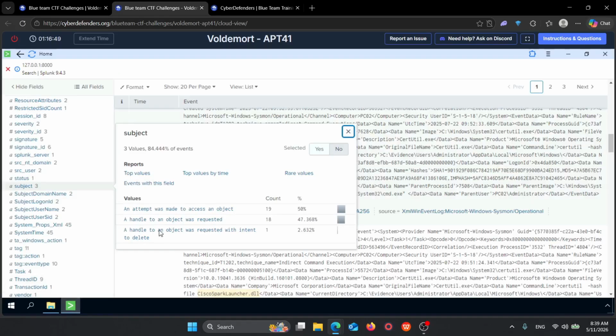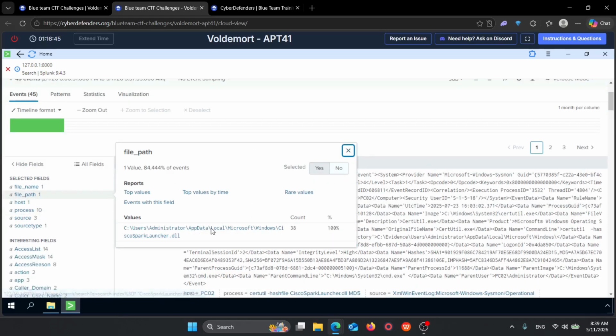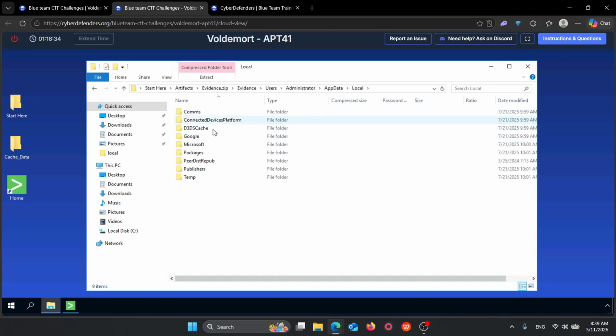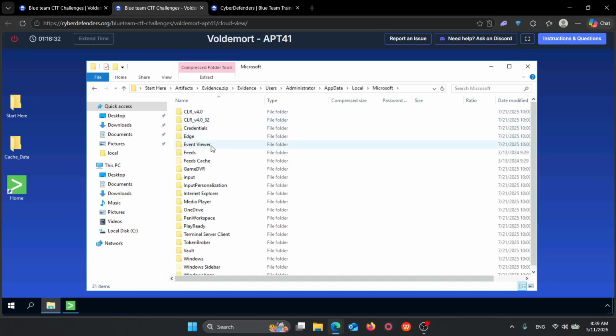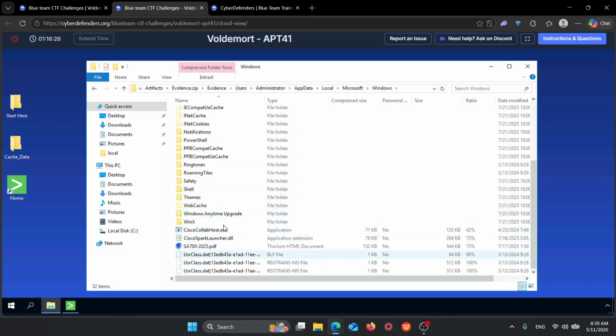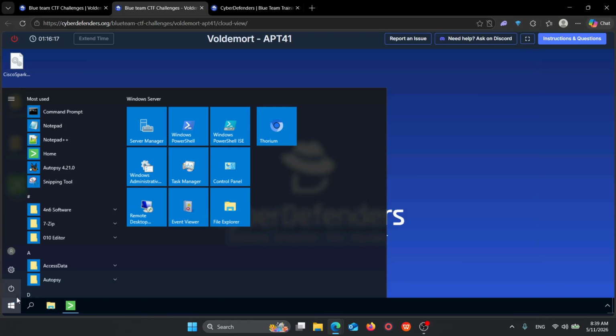Based on the Splunk, I believe it is in AppData, Local, Microsoft, Windows. If you scroll down, you can find that this is indeed it. We just grab it here, and let's use a native tool, the strings tool.